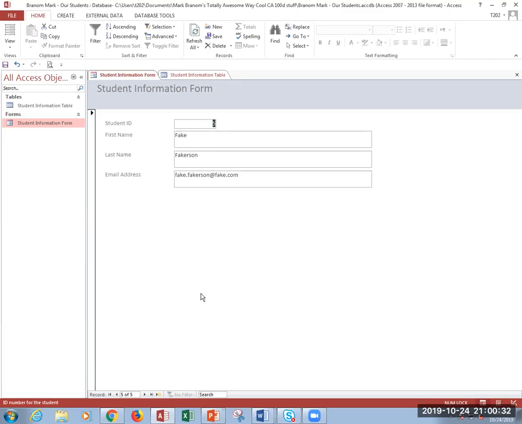Or hit tab. When we tab, it will be saved.